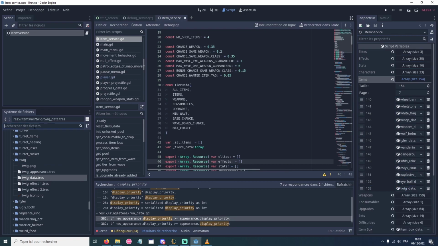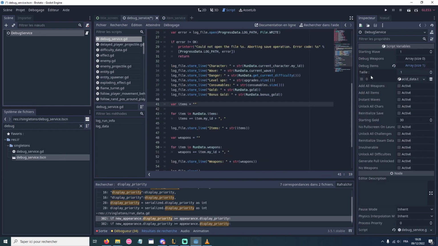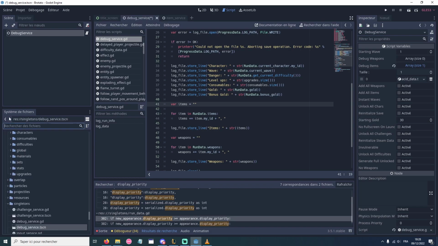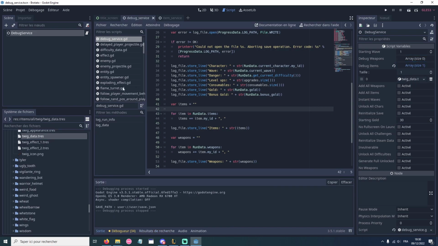When this is done, we can head back into the debug service and put our new item into there to test it. So now that we've got our new item in the debug service as well as the item service, we can just test it.